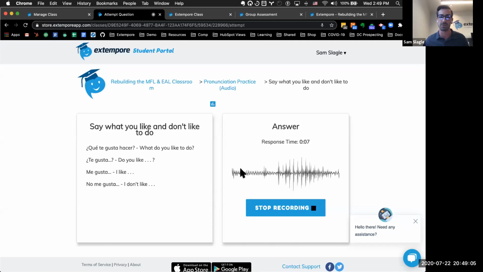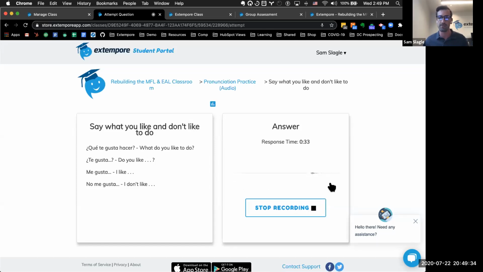With any audio responses from students, they will see this waveform being picked up. It's a little laggier than I normally see it, I'm assuming because we might have so many people on here, but it does ensure that the student is comfortable that their voice is being heard. There's nothing worse than a student recording for 5 minutes just to have the teacher say that there was no audio. So just some peace of mind there for the students.